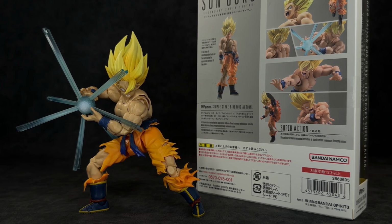Hell, you could drop this figure on the floor and whatever form it takes, it's still going to be a beautifully posed figure. Like, this thing is that good, man. This is the embodiment of Goku in the final episodes of the Frieza arc, and there is not a single scene you can't recreate with this figure, man. I've had a blast with this, and I can't wait to photograph this guy.